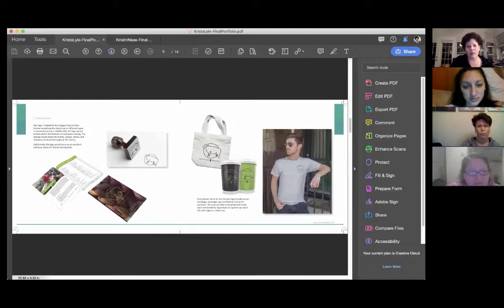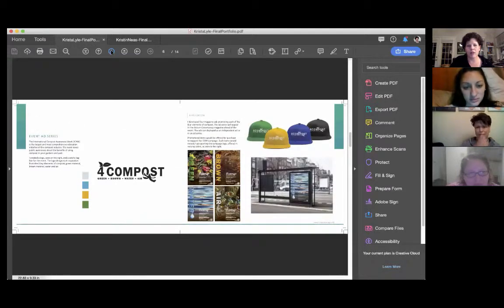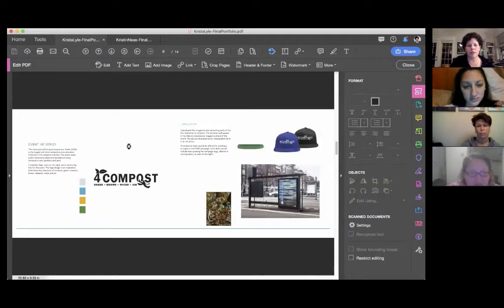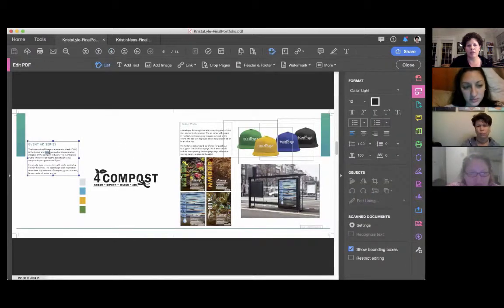And she designed this booklet for the festival, a stamp, tote bag, t-shirt, and some cups. But look how small her descriptions are. I can edit this PDF, and that's how I know how big your stuff is. This is Calibri 12 point.